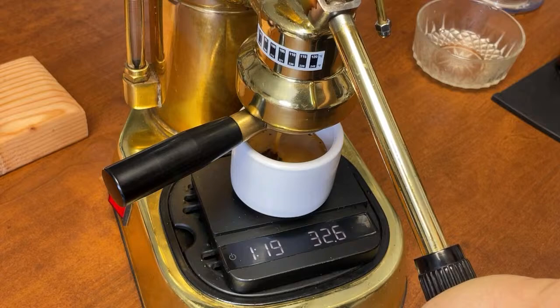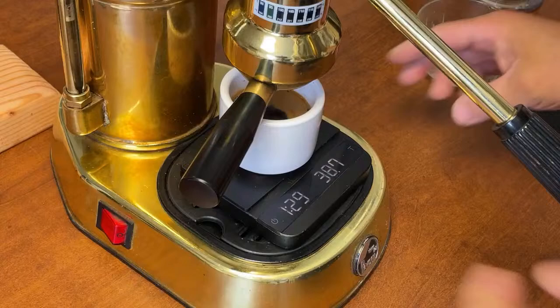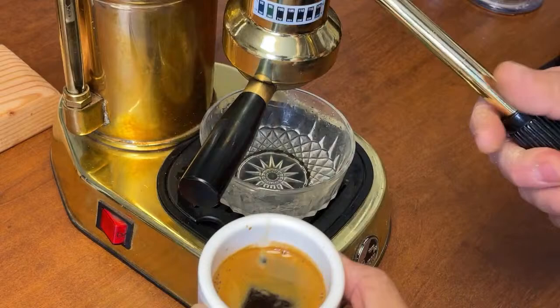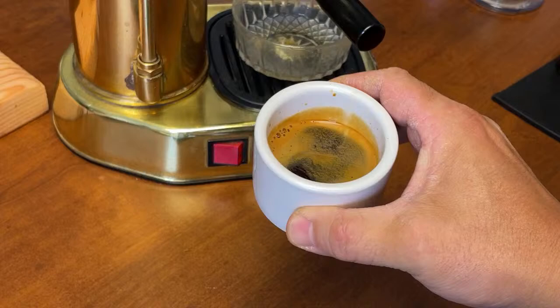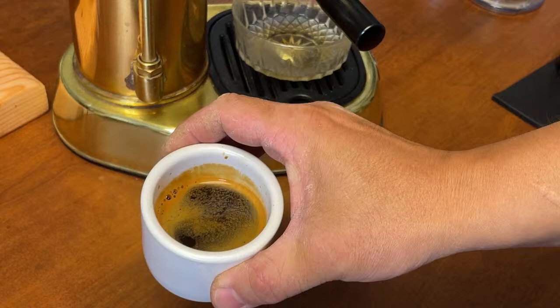There we go. About 35 gram, 36 gram ounce shot. That's it. I'm going to shut it off for a second. So this is what we get. Okay. So I got 13 gram in and like 36 gram out. Let's double check. Yep. About 40 grams. So like kind of a 1-to-3 ratio. About 1-to-3 there. So let's give it a try.